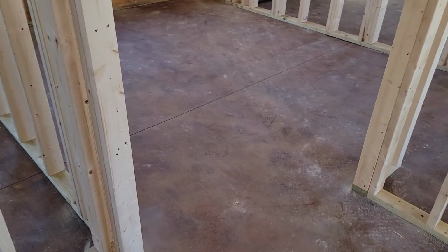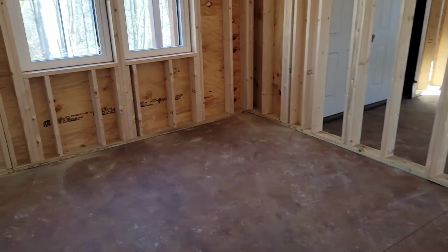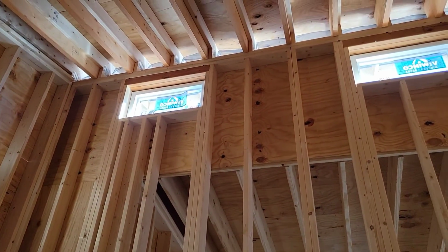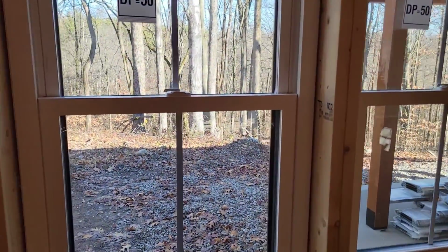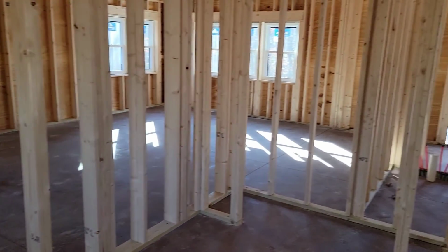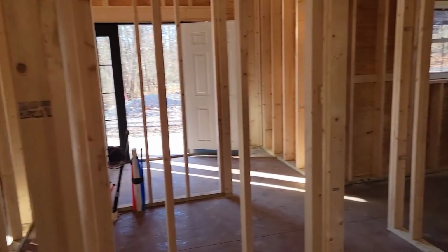One of the bedrooms, each bedroom has a nice little closet area. I'll take you in here. Again, not huge, but plenty big enough. And with those ceilings and the lights that come in, it's gonna be really, really nice in here. Again, another view. We try to do this everywhere to the outside in the woods, and there you can see some of that screened in porch that'll be there to the outside. Come around, each of these rooms has a nice sized closet so that people can store their clothes in there when they're here to stay.